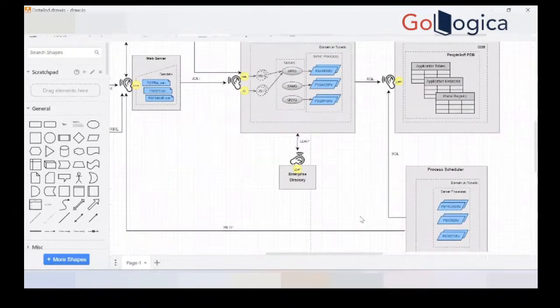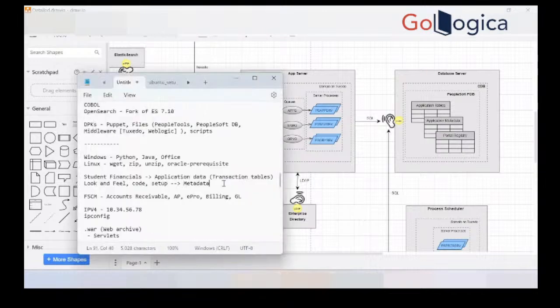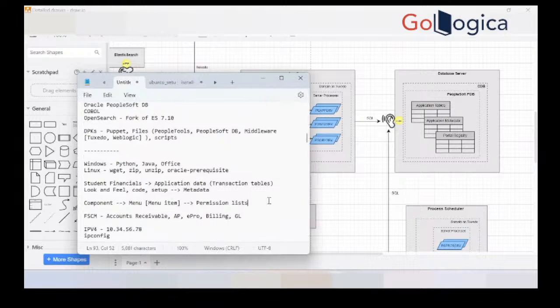Portal registry, does that mean a component you need to register when you create a component? Correct, exactly. For your knowledge, when you create a component, you would be registering it under some menu. Inside the menu, you would create some menu item, right? Inside that menu item, you would register a component, which would be registered under some permission list. So all this data related to your component is called portal registry. Yeah, basically this is portal registry.